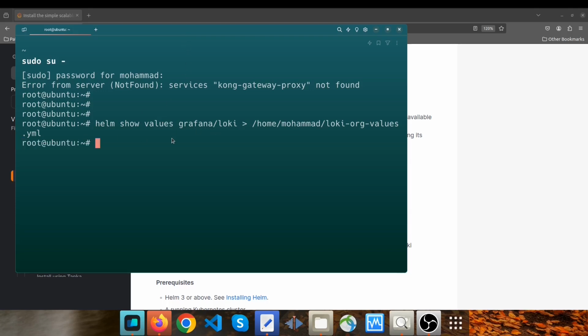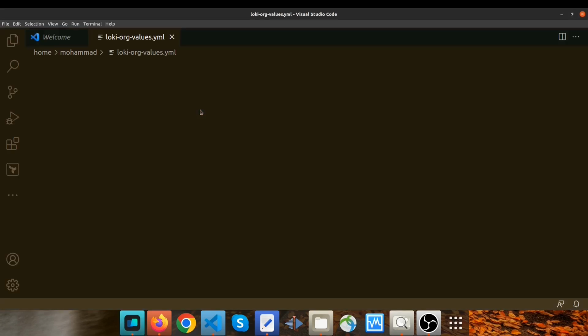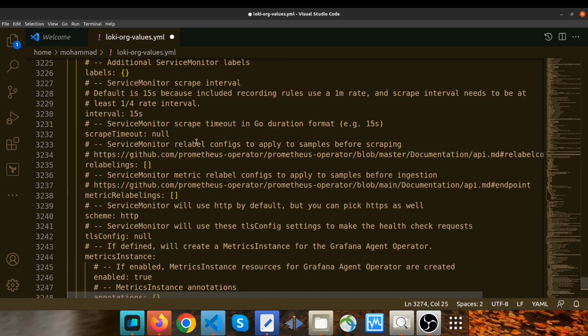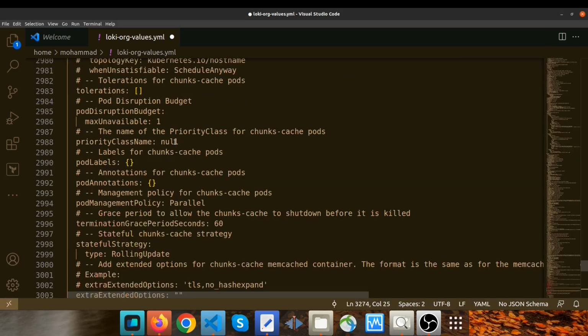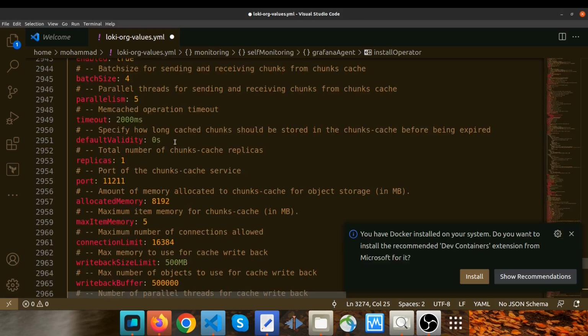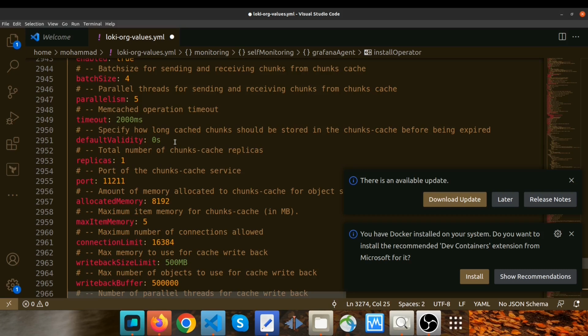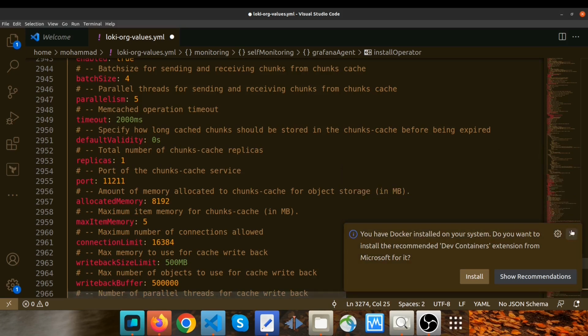These are default values related to Grafana Loki. I open my VS Code to see these values here. Okay, these are all default values related to Grafana Loki, as you can see here. And most of them are great and suitable for all environments, all purposes, and so on. But as you know, I'm gonna use Grafana Loki for our course, for a test environment, so I can customize it based on our test environment. Or if you are using Grafana Loki for a production environment, you can customize it based on a production environment, okay? It depends on your needs.